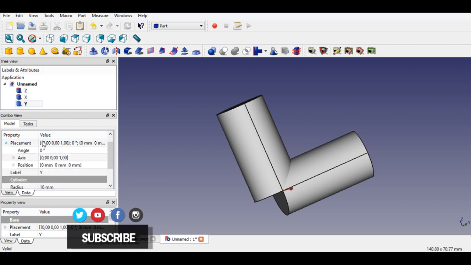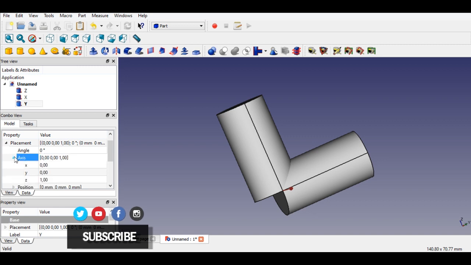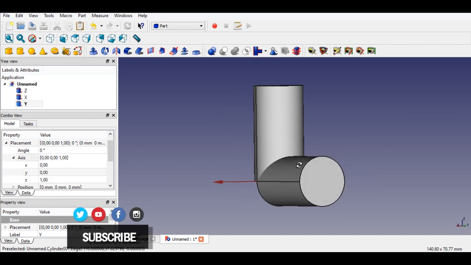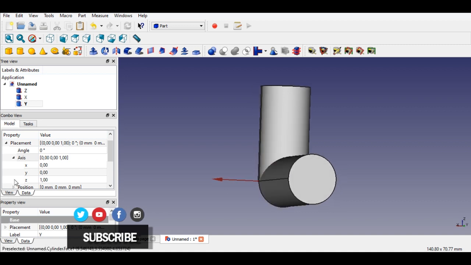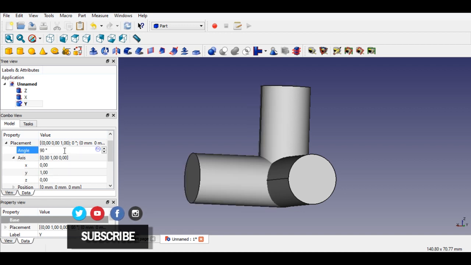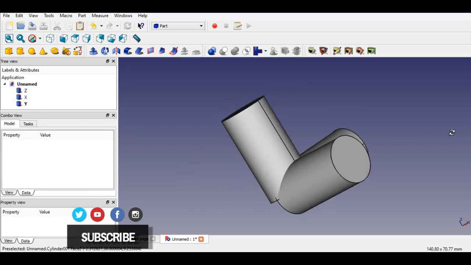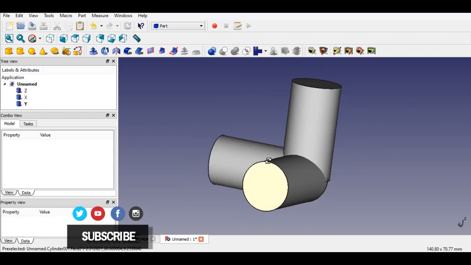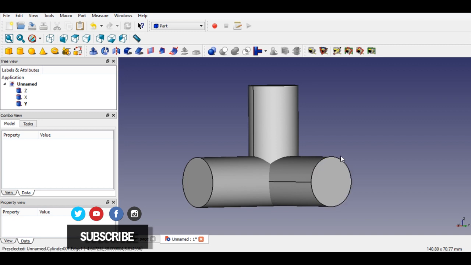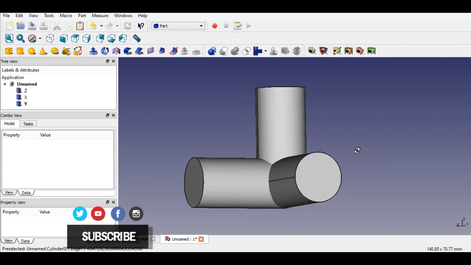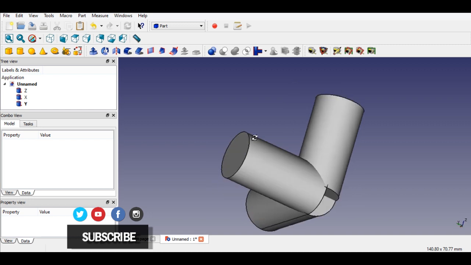There we go. This is for X, and this is for Y. I want to change the placement of where it's located. Go to axis, and let me see which axis I'm supposed to use. I want it to turn on Y, so I need to put Y at 1. Okay, we're still good here. There we go. So how does it look? Isn't it pretty? We've started doing a good job.